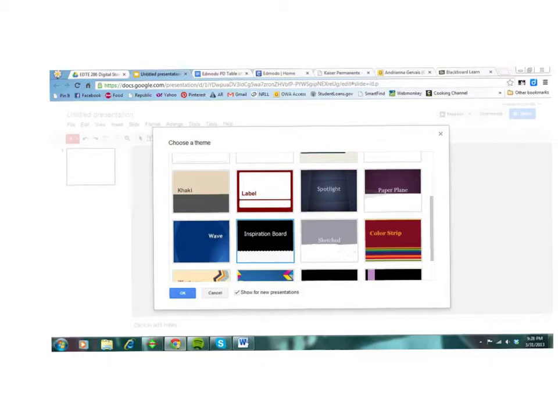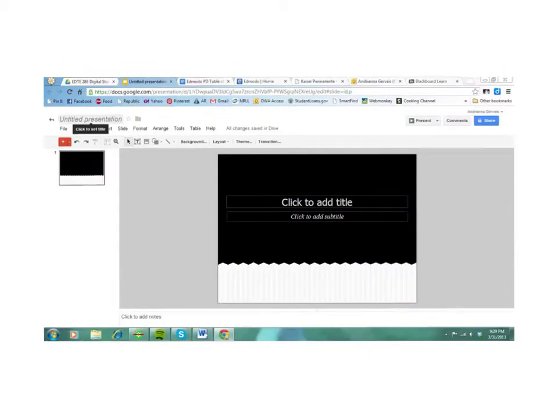Next, it's going to bring up a window and ask you to choose a theme. You do not have to choose a theme. If you don't choose a theme, it's just going to go to a plain, simple white background, and that's perfectly acceptable. But for the purposes of explaining to you how to do it, we're going to choose a theme. Here, you see that this one has a blue line around it, and that means that's the one I've chosen. So once I'm finished with that, I click OK, and it will set up that presentation style for my presentation.